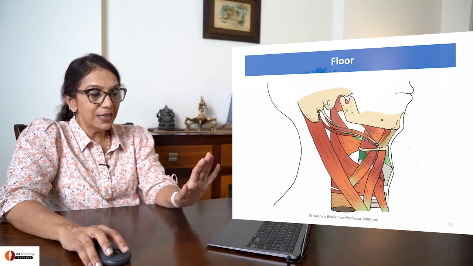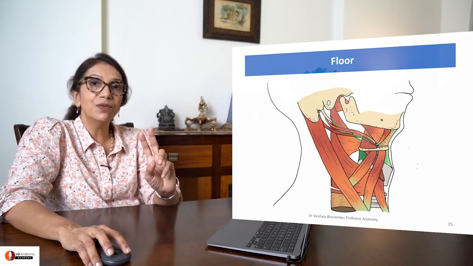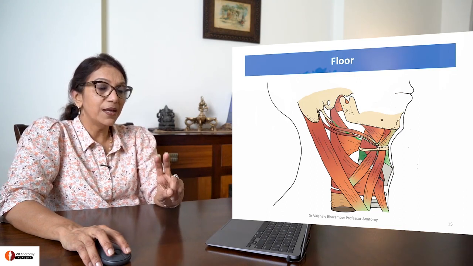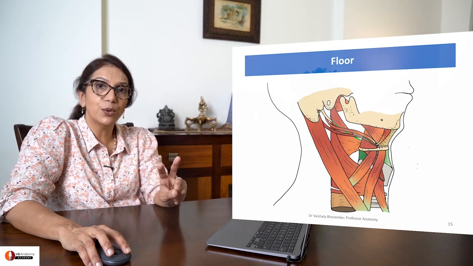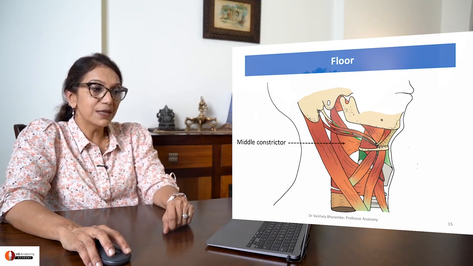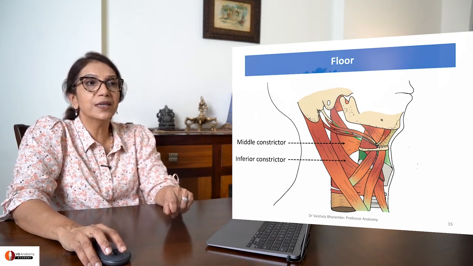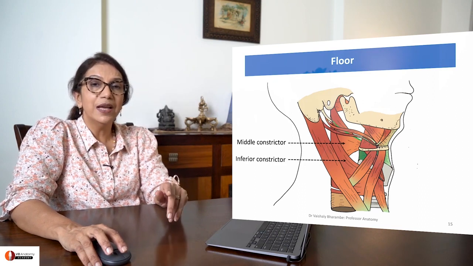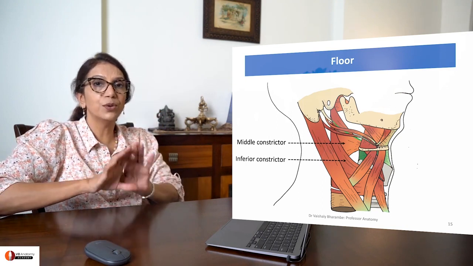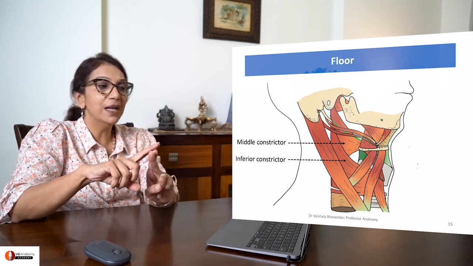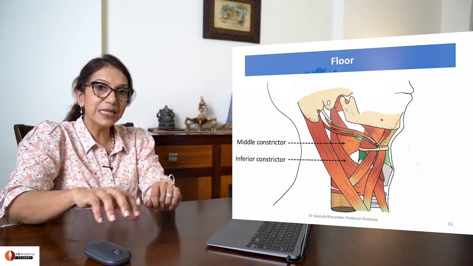Come on. You're seeing a diagram here. See that from anterior to posterior, it consists of two constrictors and two hyoid muscles. The floor is formed by two constrictors and two hyoids. Let's take a look. This one is a middle constrictor. This one is an inferior constrictor. Just for your information, constrictors are muscles of the pharynx. As they constrict, the food material that you have eaten slowly gets pushed down into the abdomen. So two constrictors, middle constrictor and inferior constrictor. Inferior overlaps the middle, as you can see in the image.